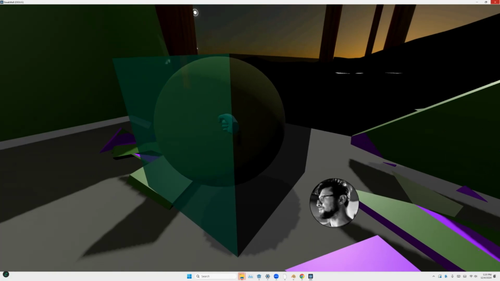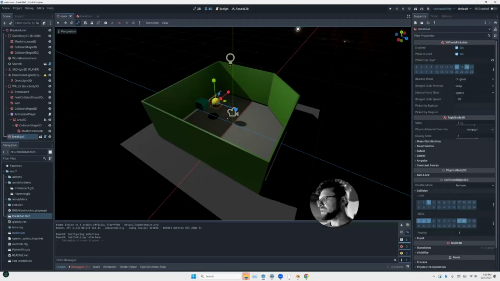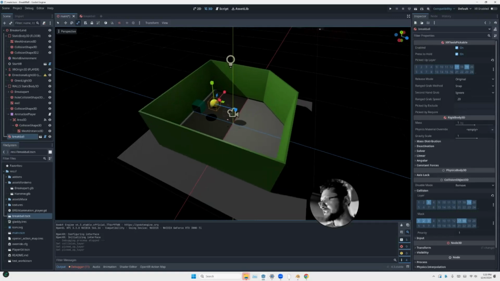So that's up to you. If you want it to work either way, you can have it set to both. If you only want to be able to throw it, you would turn off picked up mode. So bumping it against the wall doesn't work, but tossing it will. If you don't want it to accidentally roll into the wall, give it a cube instead of a spherical collider. So that's the basics there.